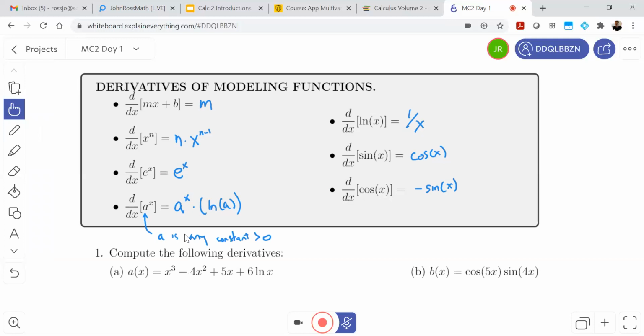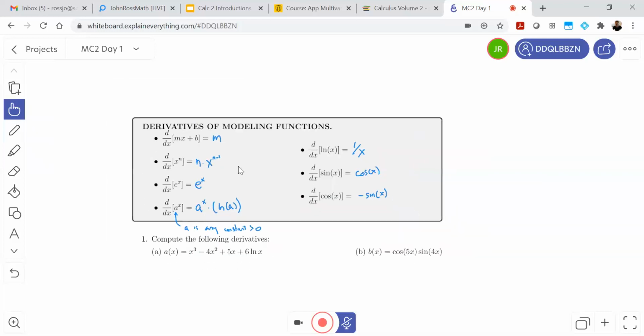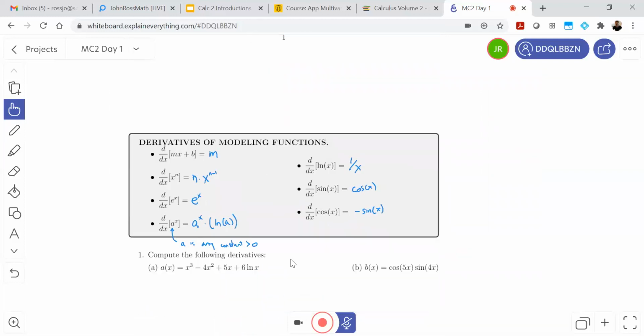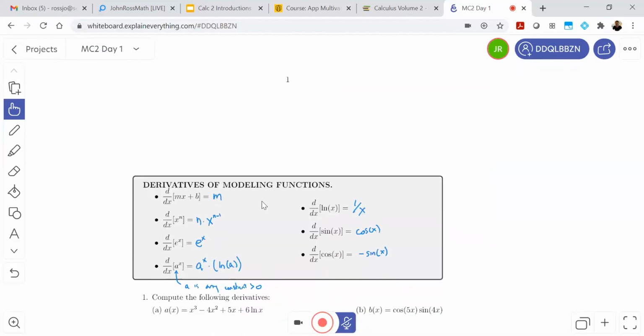Okay, so with that in mind, again, I told you we'd end up just having to list a bunch of these. We have a gigantic list of rules for derivatives of specific modeling functions, and also overall derivative rules that apply to any function whatsoever. The joy of taking derivatives is that we can use all of these together, potentially in interesting ways, to take the derivative of just about anything. And we see 4 examples down here.